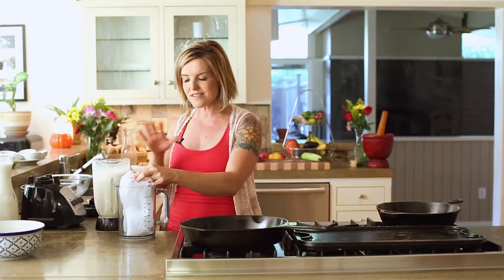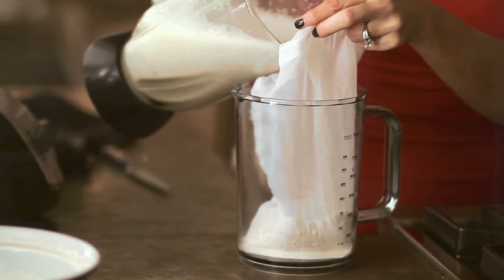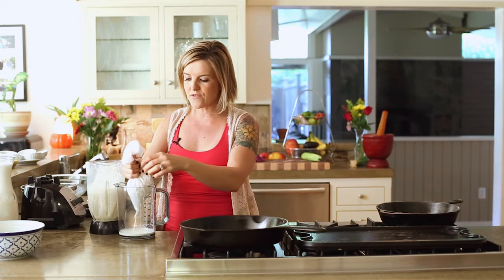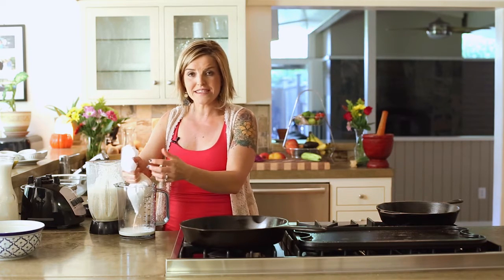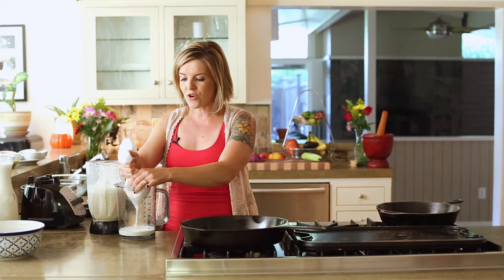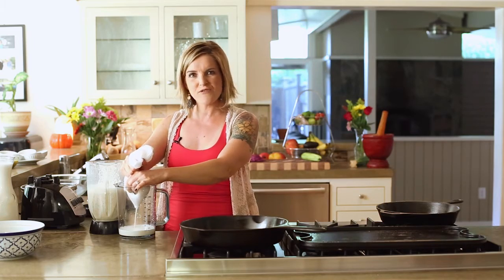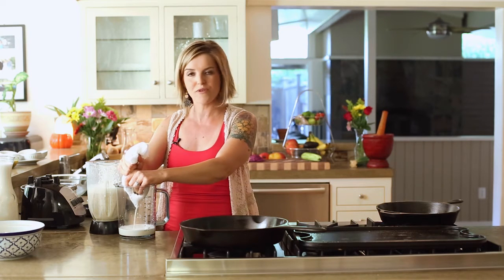So this goes just like the coconut milk. You just strain it through the nut milk bag and squeeze all the beautiful almond milk out of it. And just like with the coconut, you want to save the leftovers because basically you've just made almond meal. So again, don't waste anything ever. If you have a food dehydrator, you can dehydrate this, or you can just, easier really honestly, spread it on a baking sheet and put it in the oven at 350 just for like 10 or 15 minutes, and then you've got your own almond flour, so you can use it just like you would any other almond flour.